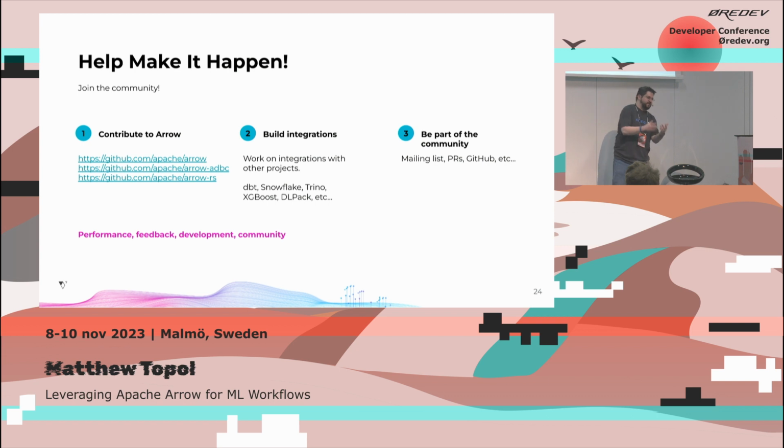If your preferred ML tool doesn't have an integration, or if your data source doesn't support Arrow, then convince them to. There's every reason for them to do it. It makes it really easy for them if they support Arrow, because there are all these libraries that already work with it. Or help build it yourself, contribute. Or just tell us, and maybe someone in the Arrow community already has connections.